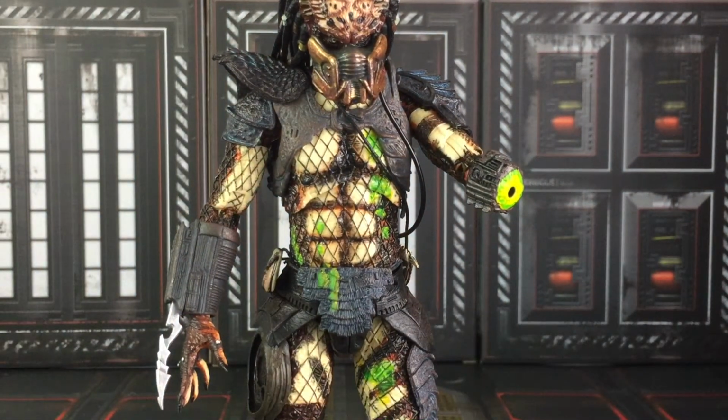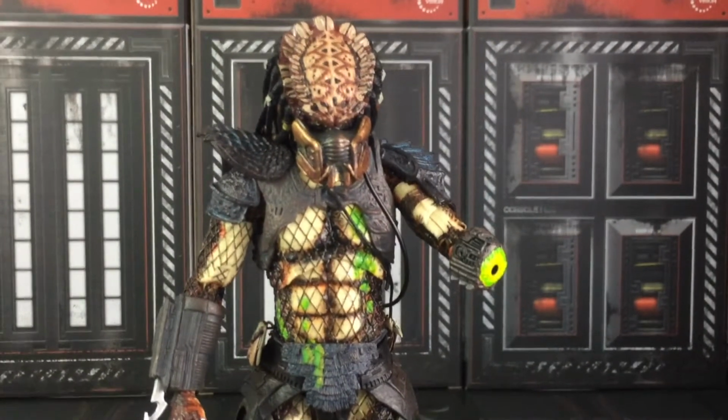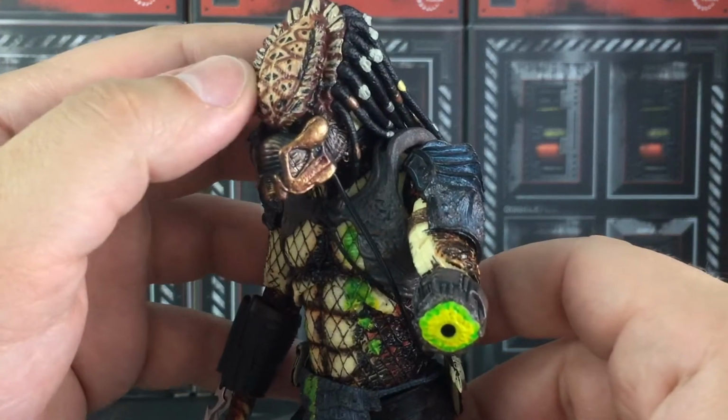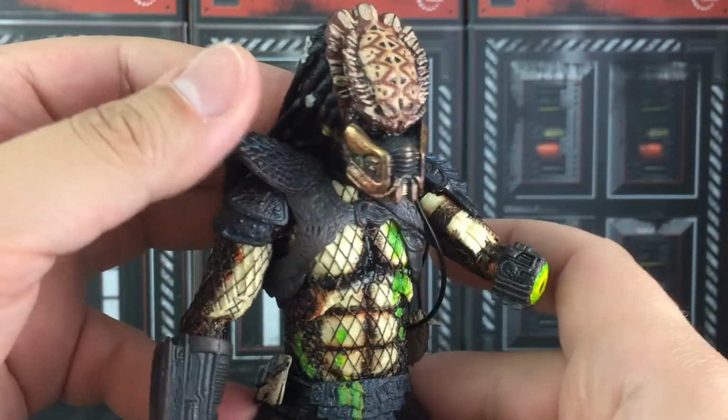He also includes two head sculpts. This one here has a mask, which is not removable, but the paint applications on the forehead here, very nicely done.